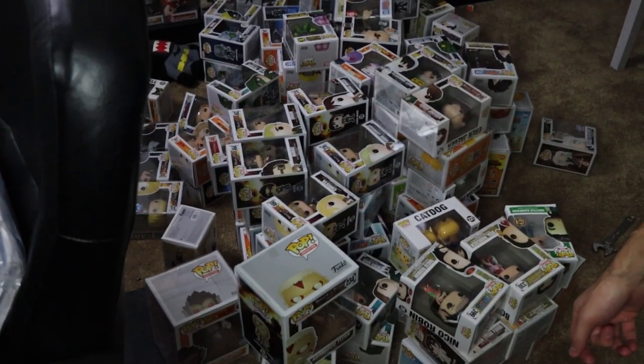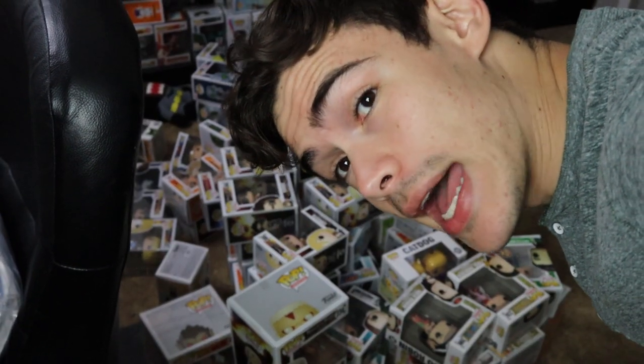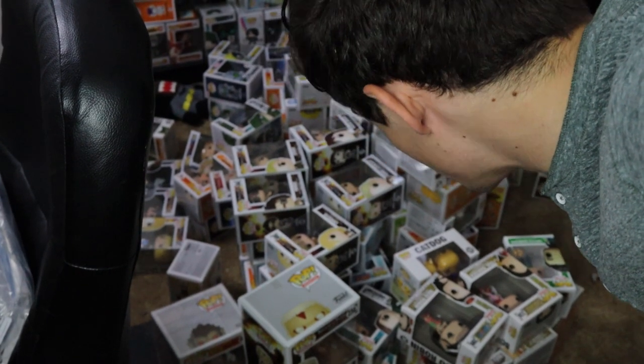Oh my gosh, it just keeps going. Whoa! That is a graveyard of pops that we have to put back on the shelf.